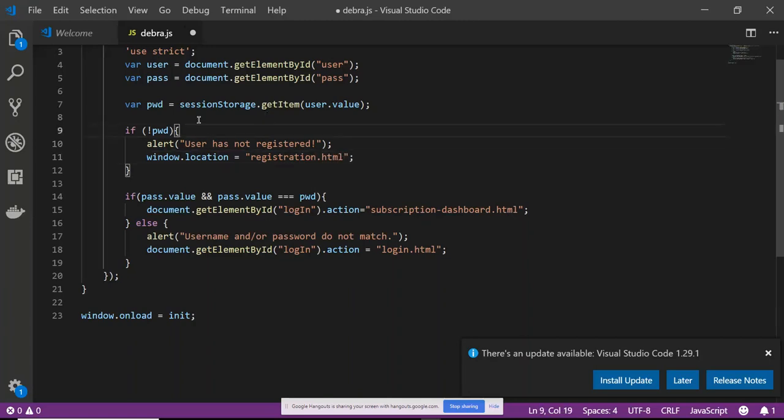So what is that? Because that's what that signifies. If I look in the session storage for that user's value, meaning the value that they entered in the form, and I don't get anything back, because that's a falsy value. Remember from core JavaScript, an object or a variable that does not have a value returns false, so I don't need to compare it to anything. So if it doesn't have a value, then they haven't registered. The only way they would have a value in here is if they've actually registered. Correct? This is correct.